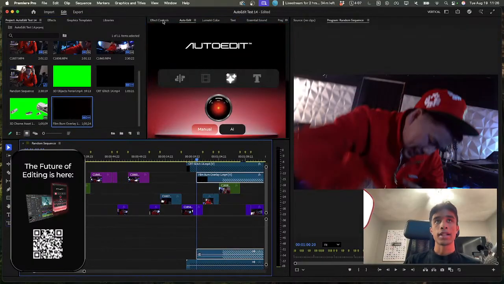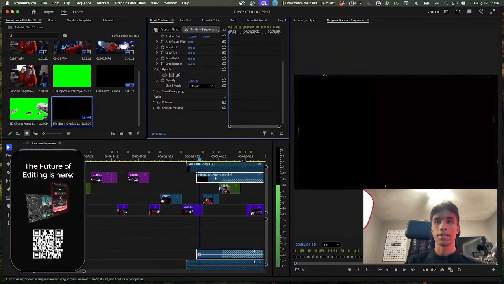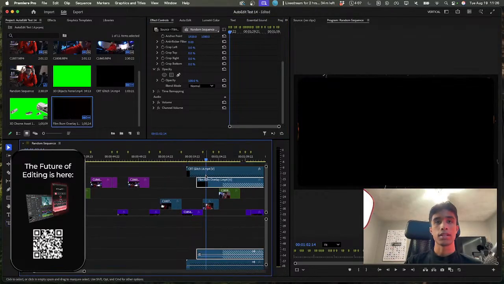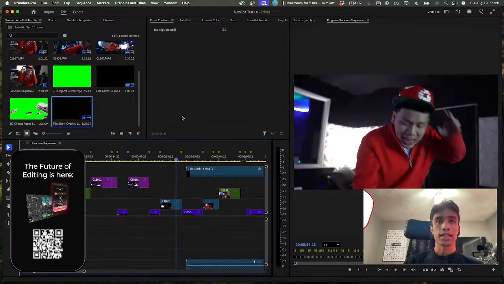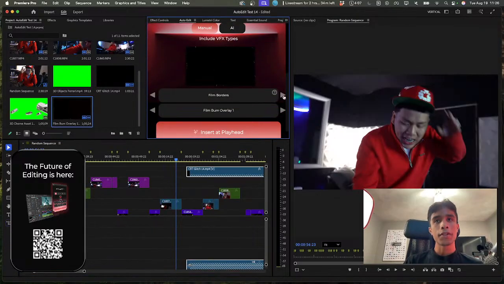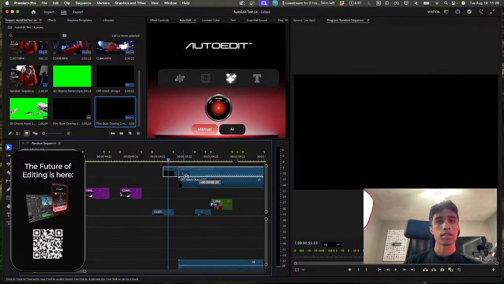This one right here is actually currently being updated. It's supposed to be a blend normal mode, but as you can see, oh, what's going on here? Okay, well, this is good to know. We can fix this in the future. Yeah, that's not supposed to be happening right now. But the film borders, let's try film border number 2. See if that one works.